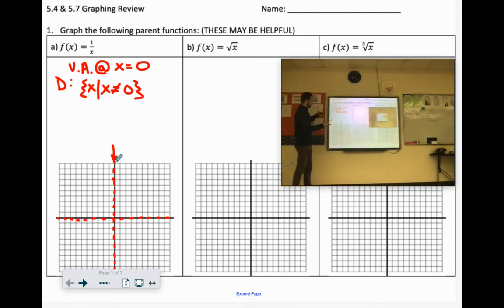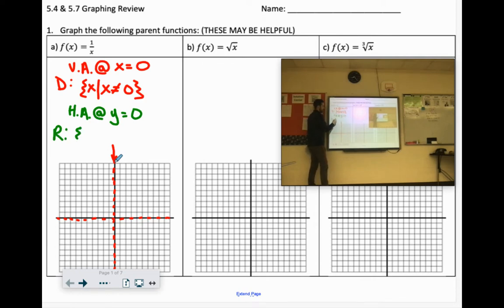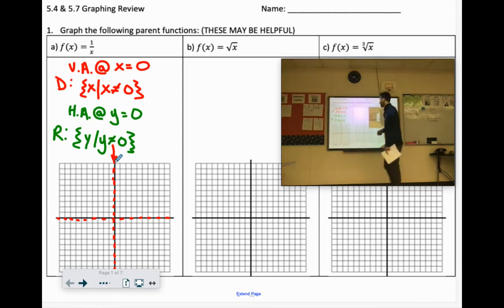Now, for the horizontal asymptote, again, it's a flat line here. So the horizontal asymptote is at y equals 0. So as far as the range, it's just like the x one. So you say y such that y does not equal 0. That means every real number except for 0 would work there. There are no zeros in this case. Remember, zeros are where it crosses the x-axis, which is an asymptote, so there wouldn't be zeros in the parent function. Of course, if you transform that and move it vertically, then there would be zeros.